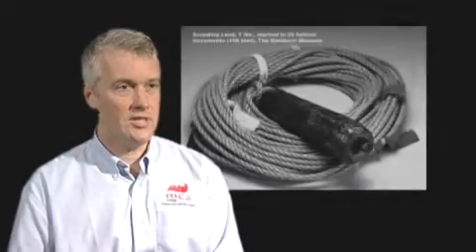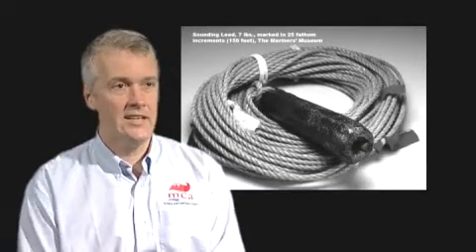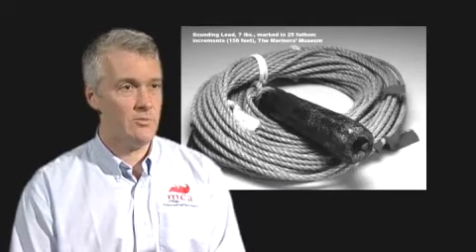In the old days, you used to measure how much water is under the vessel by a rope with a piece of lead on the end — that's called the lead line. That's where the phrase 'swinging the lead' came from, because you had your lead line person standing at the bow of the vessel swinging the lead line, throwing it into the water ahead and measuring the amount of rope that went out. A very lazy lead linesman would just do all the swinging and not pull it up again — so that's where the phrase came from.